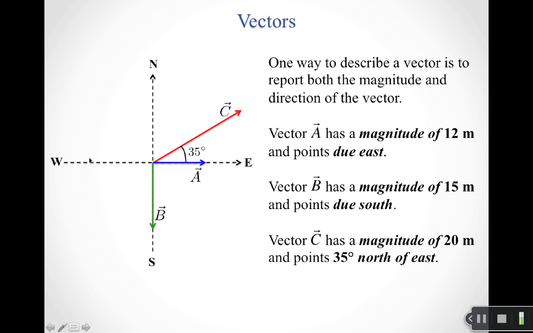In this case, if we have a problem that's oriented this way, it might tell us that vector A has a magnitude of 12 meters and points due east. So instead of saying it points in the positive x direction, now we're saying it points due east. Vector B we're now saying points due south. Vector C is still 35 degrees, but the way that we're giving the direction here is that you want to read this backwards. It's saying start pointing due east and turn it 35 degrees north. So think of the 35 and the north as going together: 35 degrees north of a vector that was initially pointing due east. So that's the 35 degrees: it pointed due east, and I turned it 35 degrees north of that. This is another way that we'll end up relaying magnitude and direction information in terms of cardinal directions.